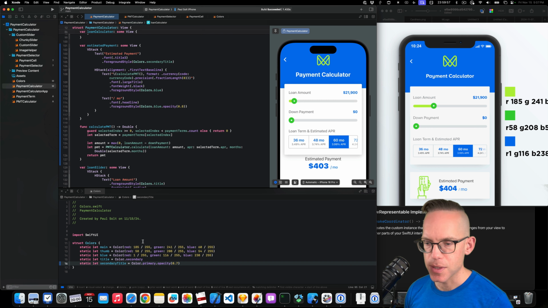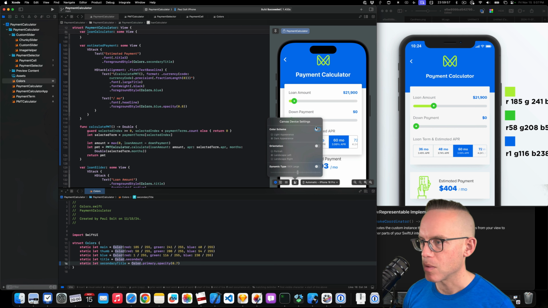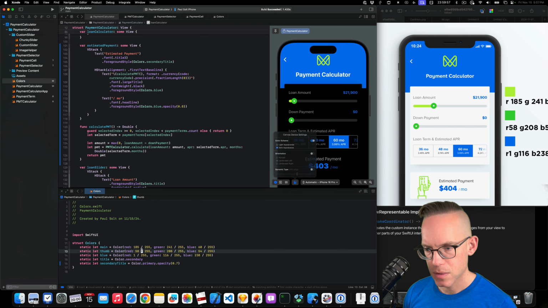But what I did here is I went with the primary and then opacity on it rather than just locking it into black. If we had done black, let's see what would happen on a dark appearance.